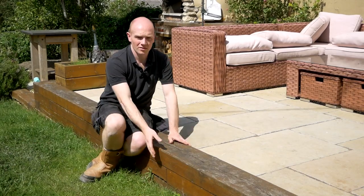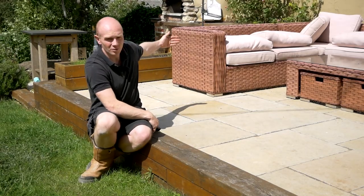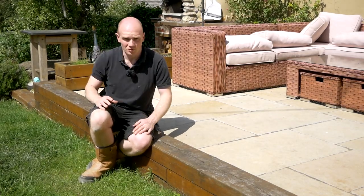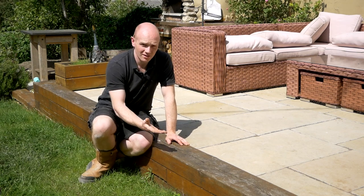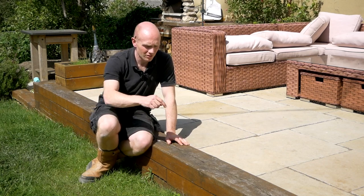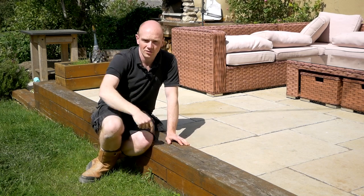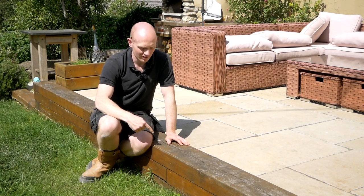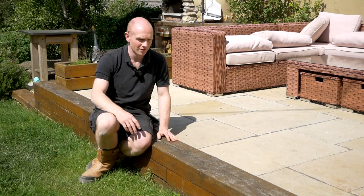Whilst we're here, let's have a look at the oak, because it's one of our most popular projects and it's all part of the same patio project. The whole patio project was centred around this oak retaining wall. It comes along and returns back towards the pizza oven, with a lower section, and of course we've got the sloping garden. Being that they're on their flat sides, they're super strong and interlocking. Although I did put some stainless steel screws in as I went up, we then drove kiln-dried oak pegs — oak dowels — all the way through the lot. There is no way you're getting this out without a chainsaw; it's completely locked the whole lot together.